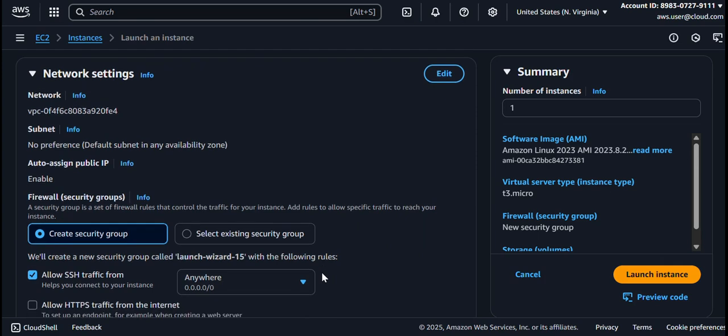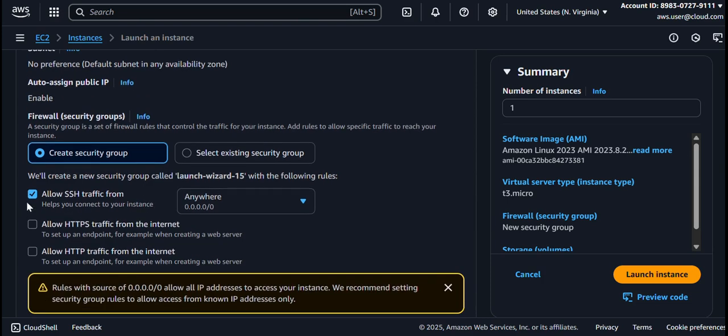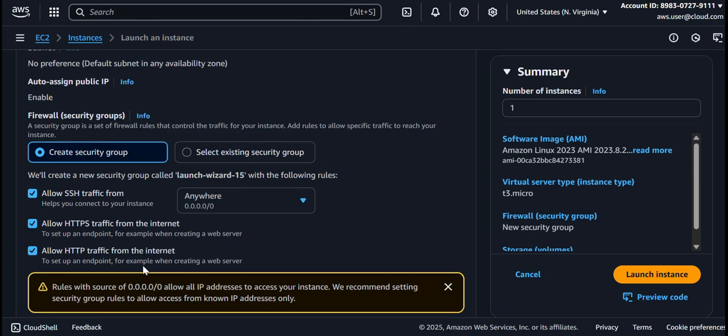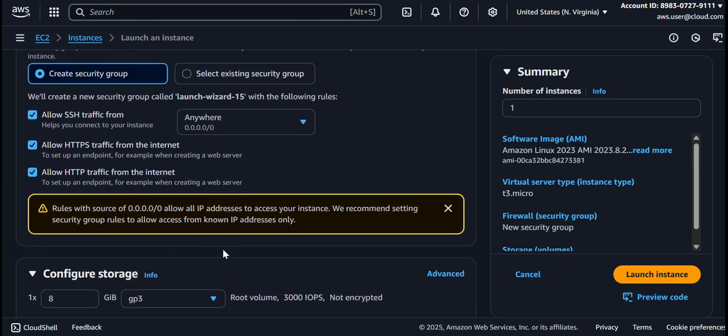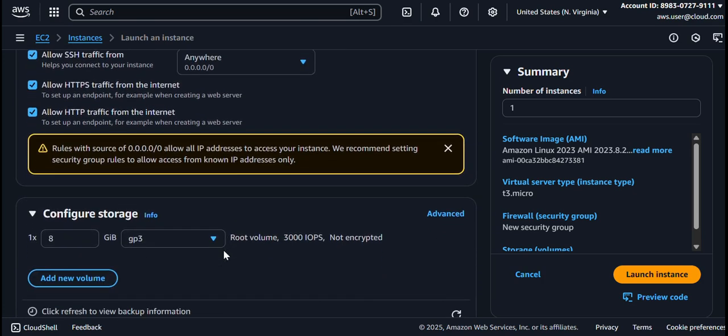After creating the key pair, we're going for the networking settings. Here, for this instance, we are going to use the default VPC, which is provided by AWS itself. And for subnets, we are going to create a new security group with SSH, HTTP, and HTTPS inbound traffic protocols allowed. For the security group, by default outbound traffic is allowed.